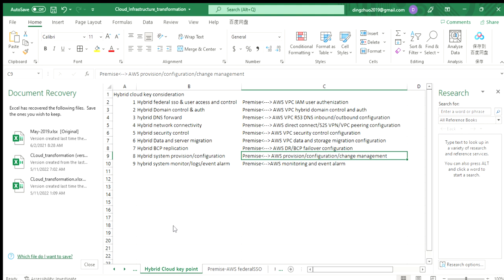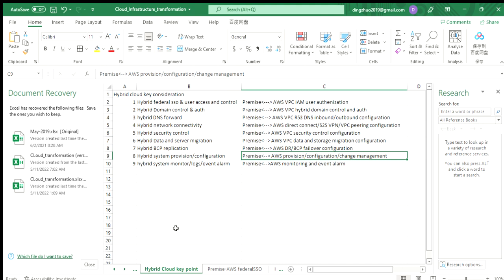Hello, everybody. Last time I introduced the hybrid cloud and what sort of things we need to be aware of when applying the Well-Architected Framework. Today I'm going to spend some time looking at real scenarios under hybrid cloud architecture designs or migrations, and what sort of things we need to consider.